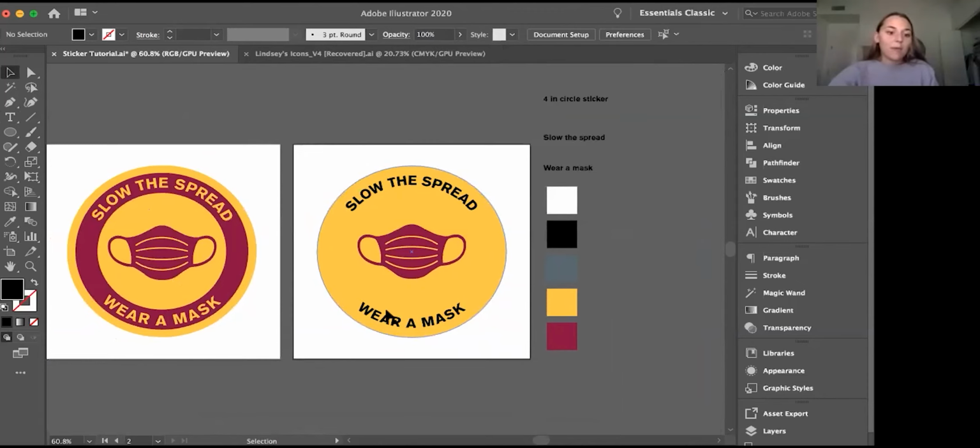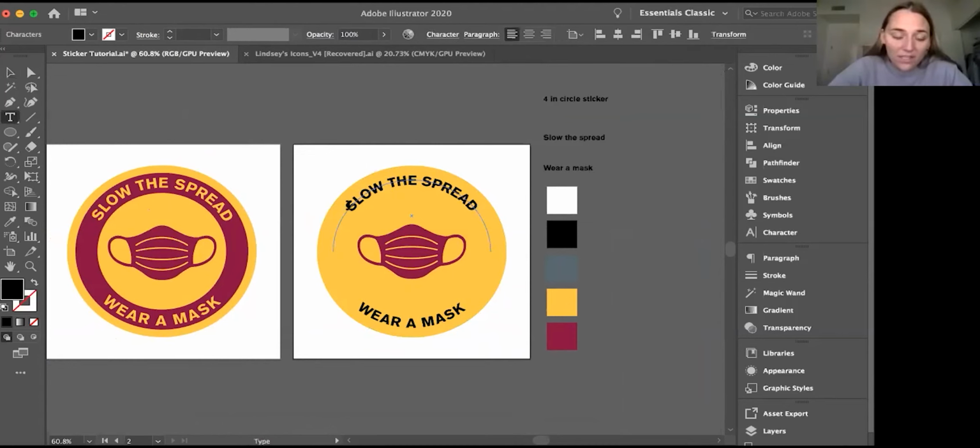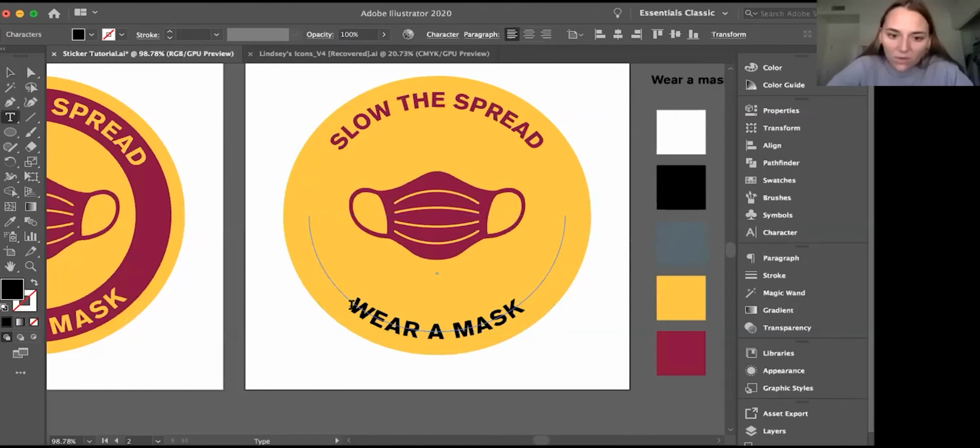So now it's time to maybe add just a little more color. I think you could put this in maroon. And you could just highlight it, use your eyedropper tool, click it and see how it looks. I think that would look overall fine, but I want it to be a little different. I want to add some more emphasis to the words.